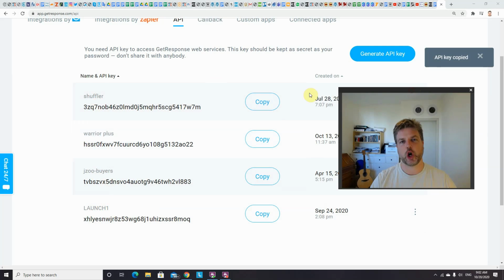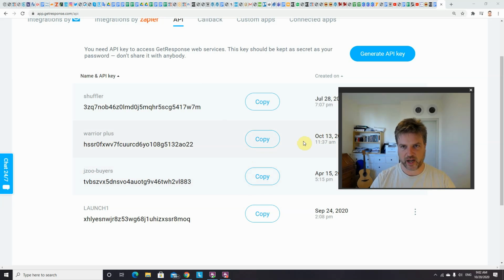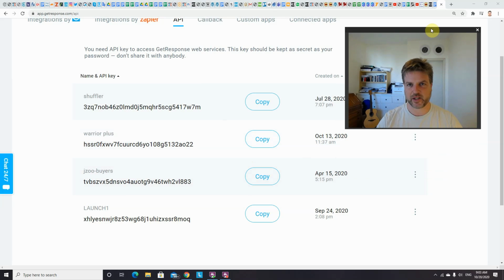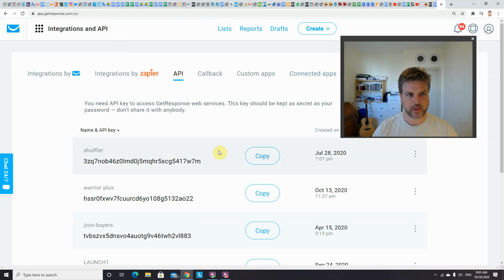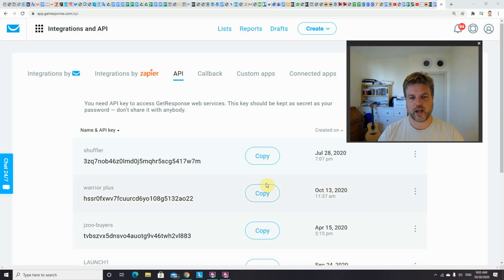Okay, and then you go inside the settings of your landing page. Okay, and you just paste this inside where it says API key in your settings. It's as simple as that. And what that will do is all the leads that you get inside your ClickFunnels page will then go directly into your GetResponse autoresponder. I hope I'm making sense to you guys. Okay, so basically, if you're using a landing page that's being provided by somebody else, you have to generate one of these keys. And then in the settings, you can then set up and integrate your autoresponder.